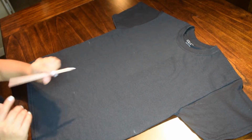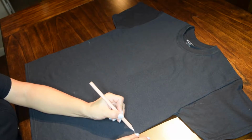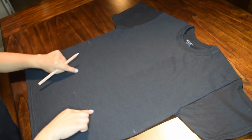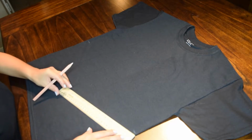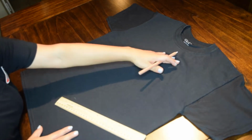The first thing you're going to do is start off by marking down 3 dots on the side of the t-shirt and 1 in the middle. This is going to create that V shape to your shirt. Before starting to mark the shirt, I tried it on just to make sure that the cut wasn't going to be too high up or too low.